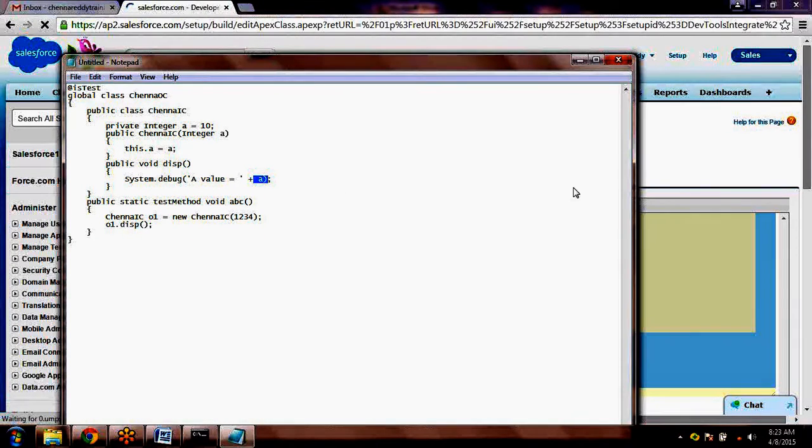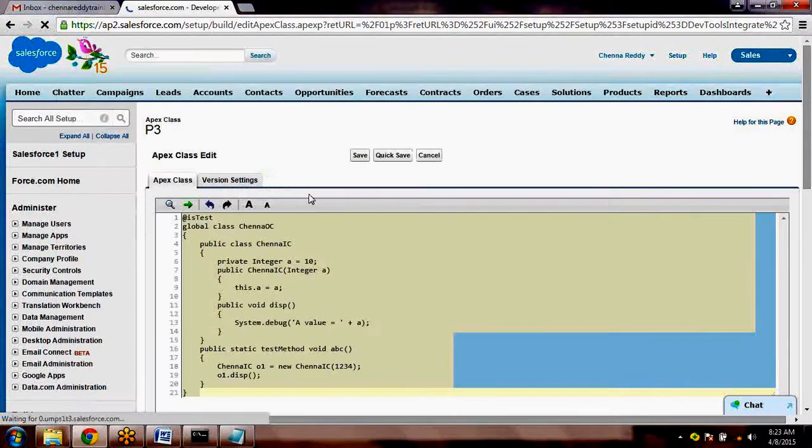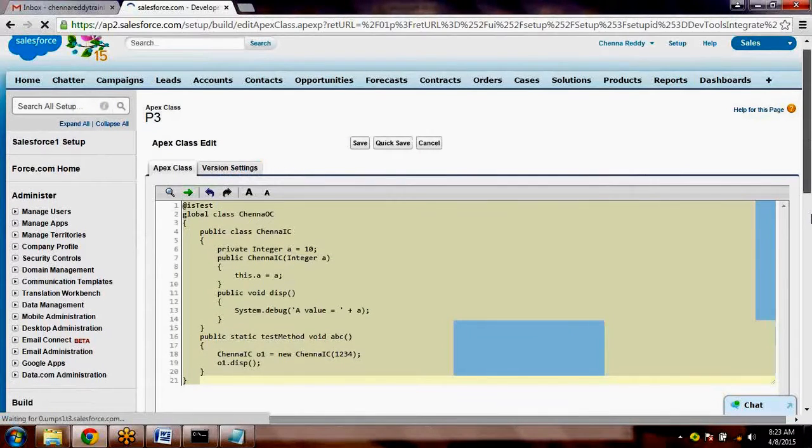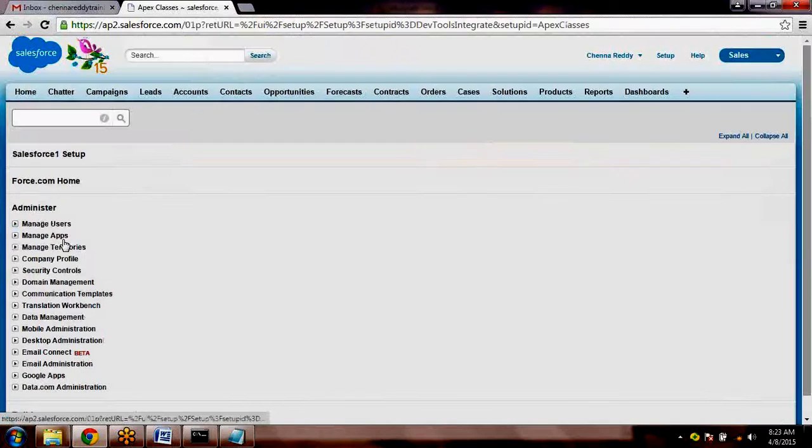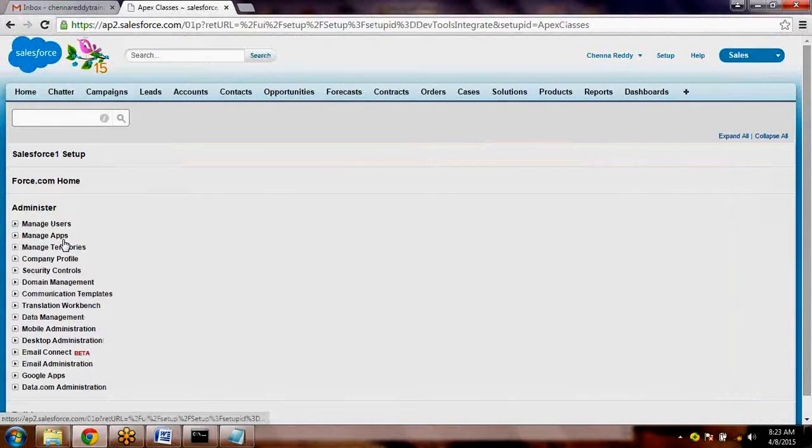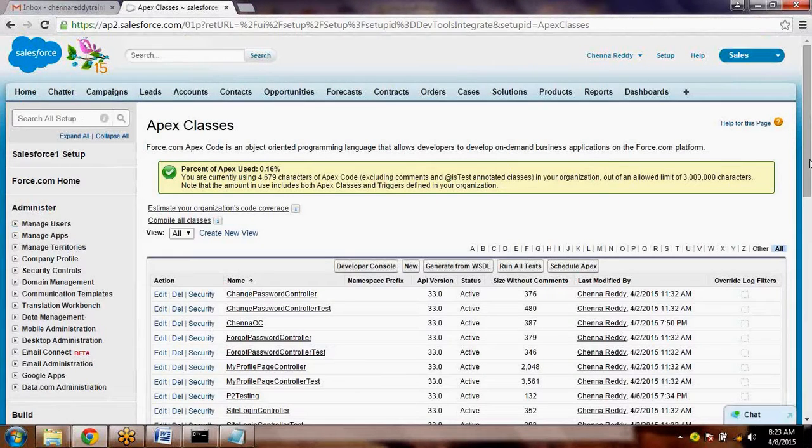That's why this.a indicates the variable name, and just a indicates the parameter name. I am passing 1, 2, 3, 4, which will be available in this parameter. That 1, 2, 3, 4 I am storing in this.a, so it goes on storing in this variable. That's it. After this, I am calling the display method.